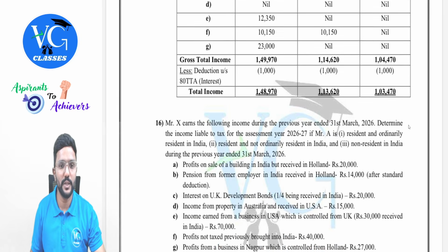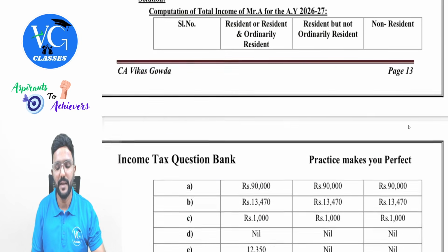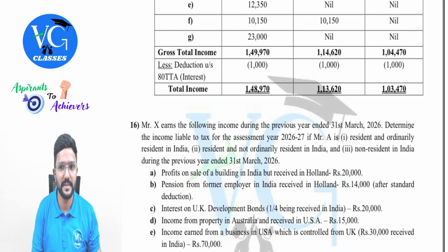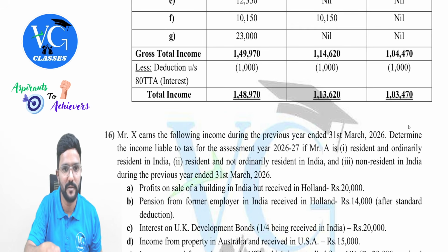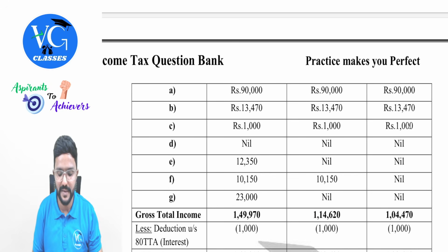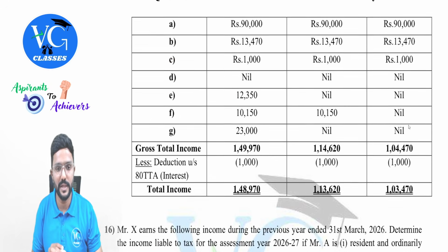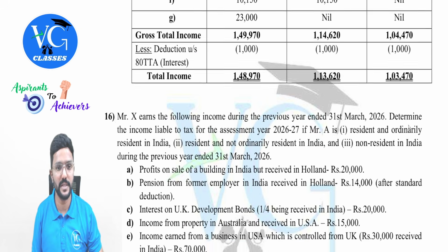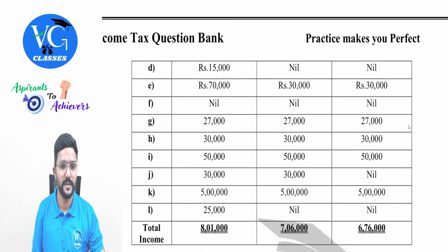So if you are calculating the total income of an individual, I have given three different scenarios. All three might not be asked in the exam, but just for practice in the classroom, I have done that. When the assessee has interest income, first include it in the gross total income calculation, then give deduction. And this is available only under optional scheme. Please be careful.